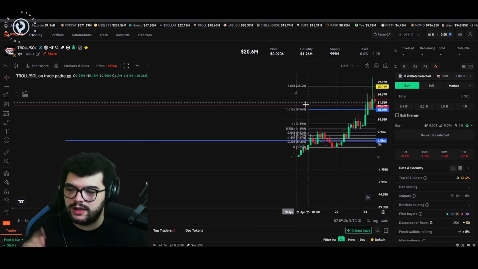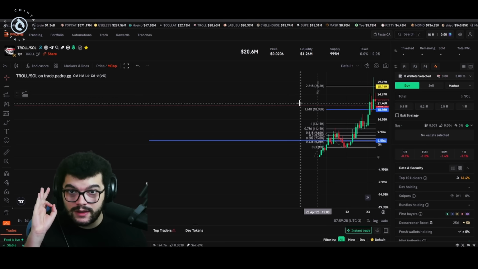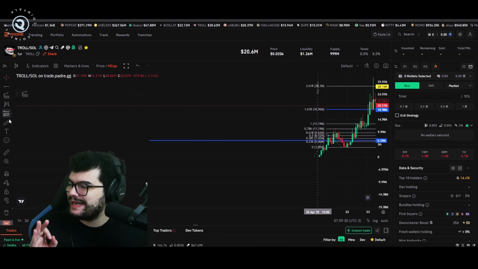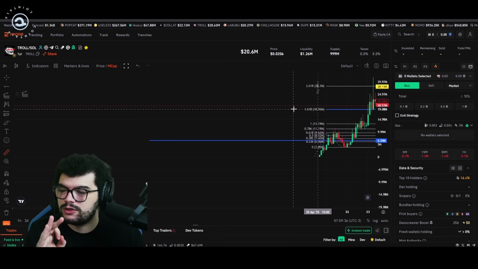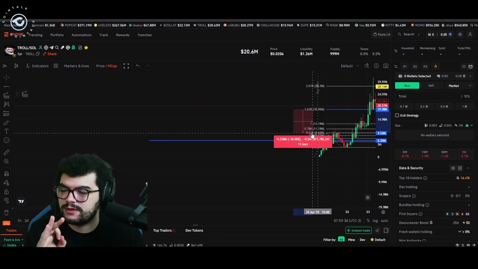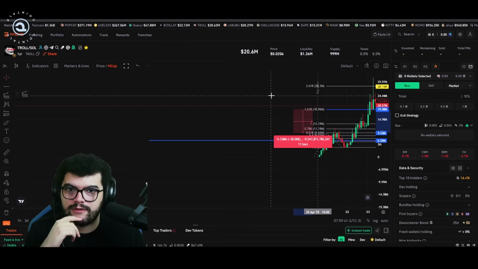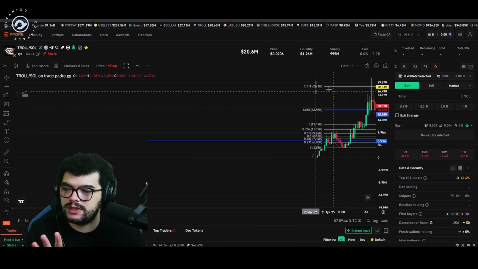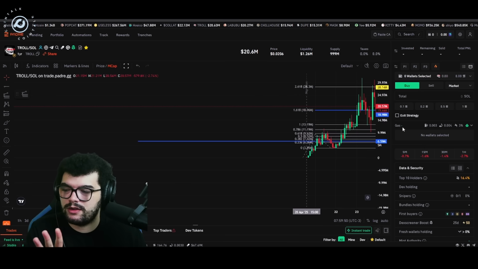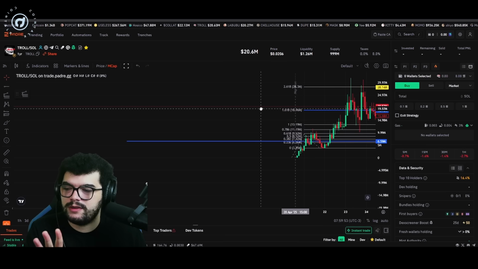Let's say you sold everything at the 1.6 fib line extension. I'm going to tell you beforehand what happens 9 times out of 10. The charts always correct 45 to 50%. So you could expect a 50% retrace back to 9.5 million market cap. Let's see if that happens. Let's say you sold everything at the 1.6, you didn't leave 20% to leave at the 2.6. Let's see what happens. And we already got hit here at 10 million, but the chart continued.